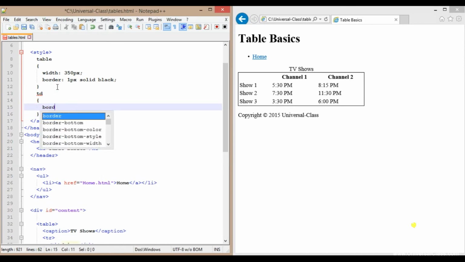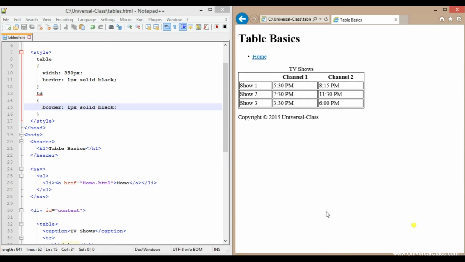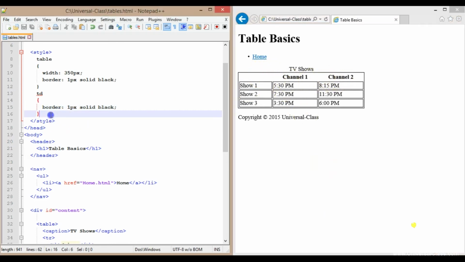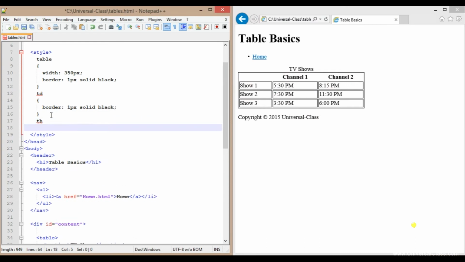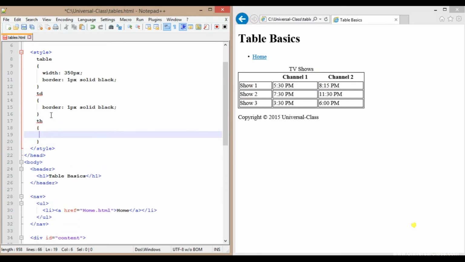And so those are going to be border 1 pixel solid black also. And when I refresh, now it's something that looks more like what we had before, except you'll notice that my THs didn't get applied. So I can come into here and I can say TH, and those also have a border of 1 pixel solid black.